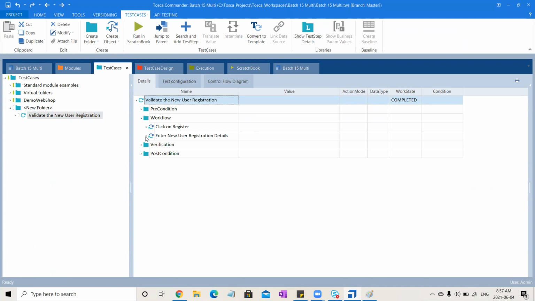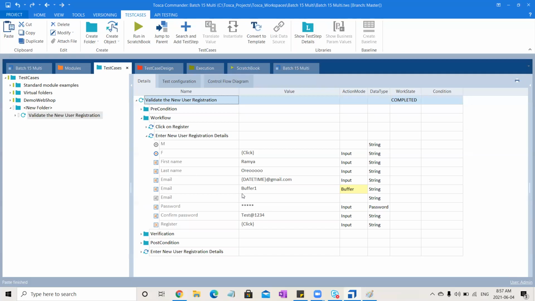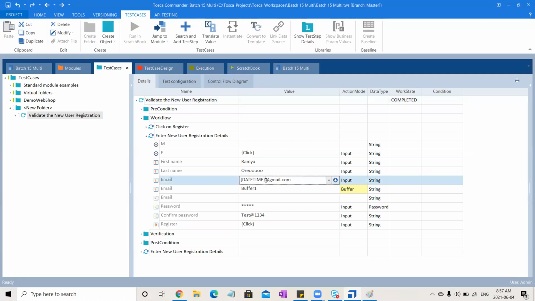Here I'll give Ramya.Tosca. This email is already available, already present, so obviously it will not go and work with the remaining steps, correct?